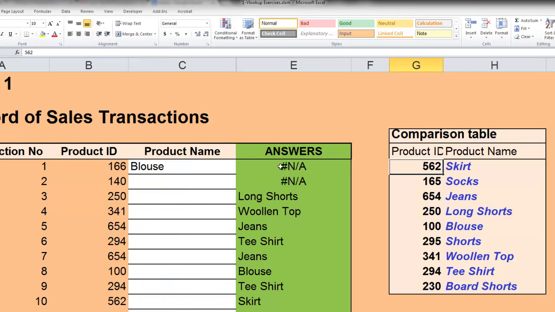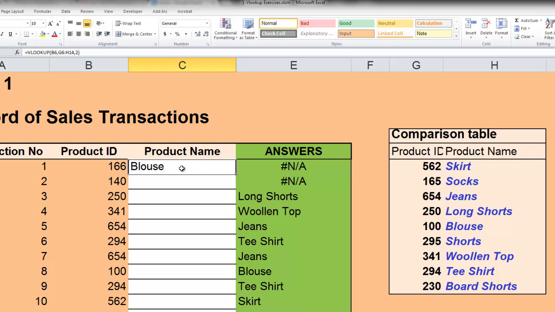answer. When it gets to this one, remember it's looking for 166, and it looks down here, because the numbers aren't in numerical order, it actually tries to calculate the pattern that does exist there, and will end up giving you an answer which is perhaps not representative of what we're after.